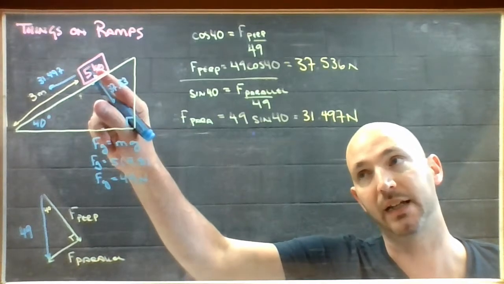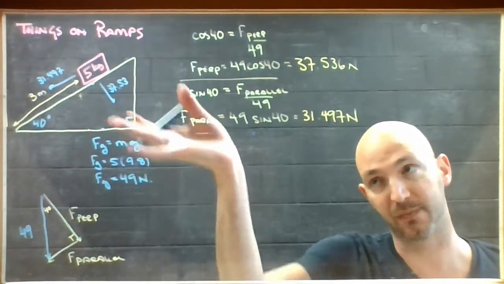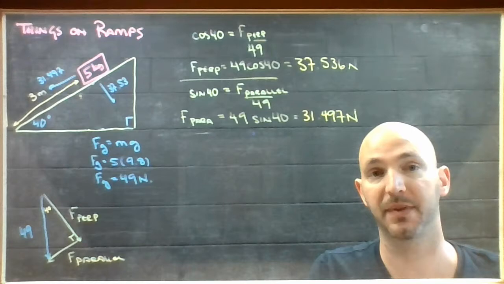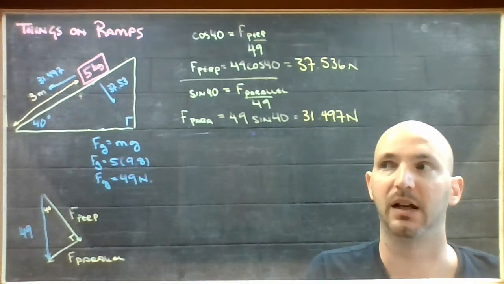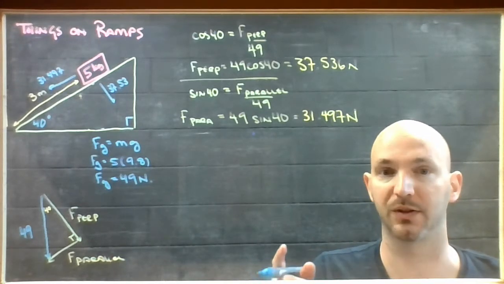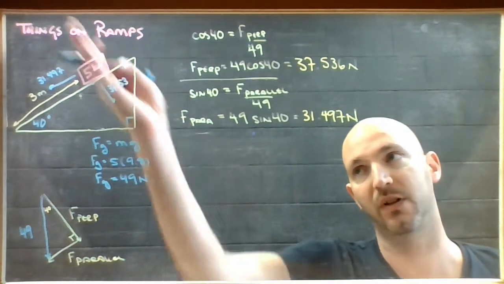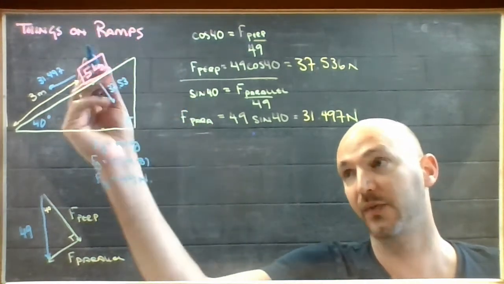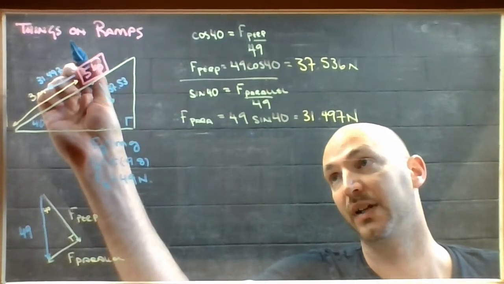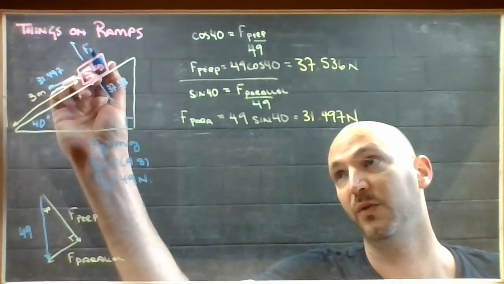This block is sitting on an object which is pushing back to try and stop the thing from falling through it. And the force you need for that is called a normal force. And perhaps you remember that from grade 11. And normal forces are always perpendicular to the surface that the object is resting on. So there's a normal force there.